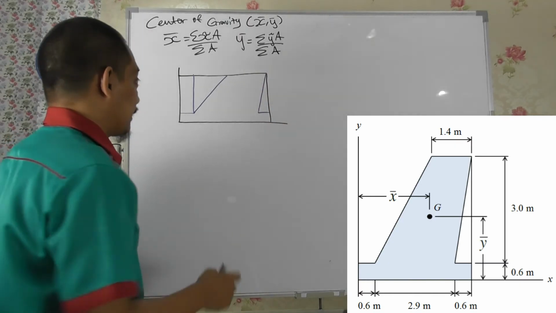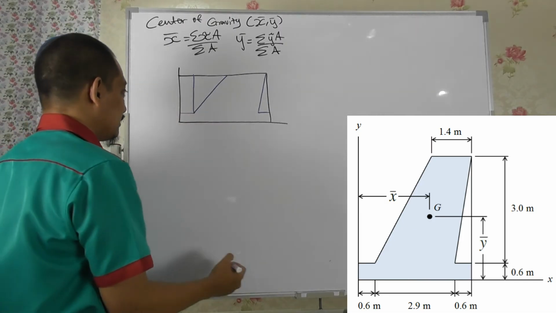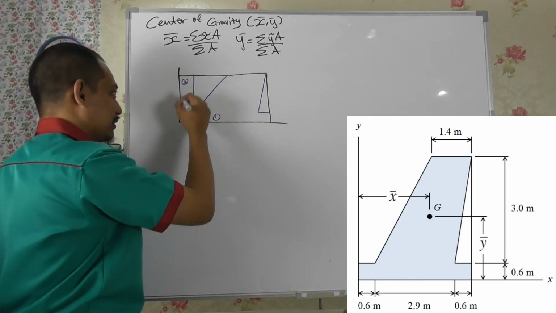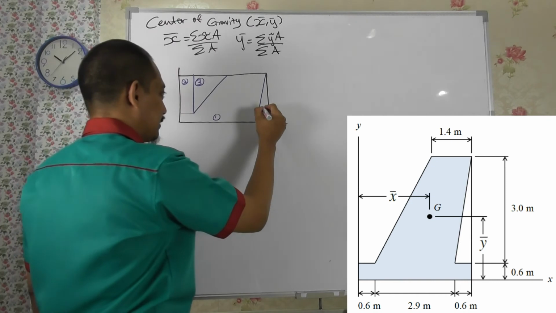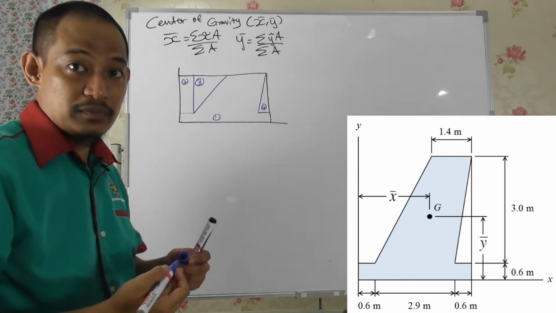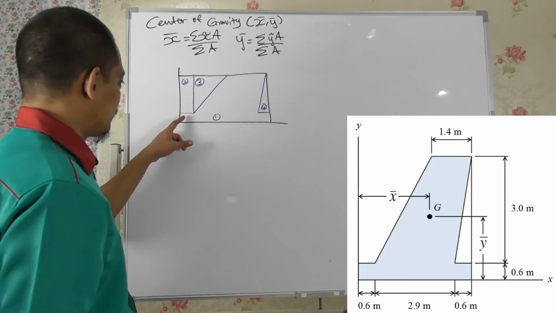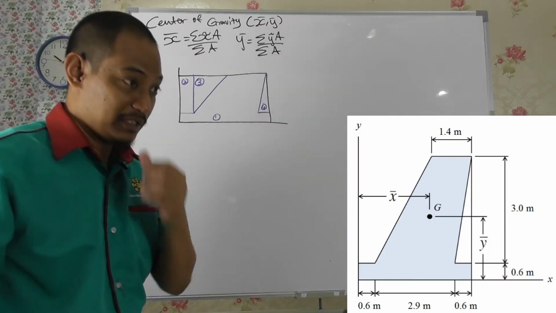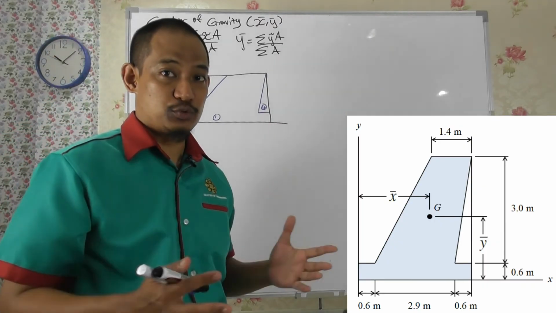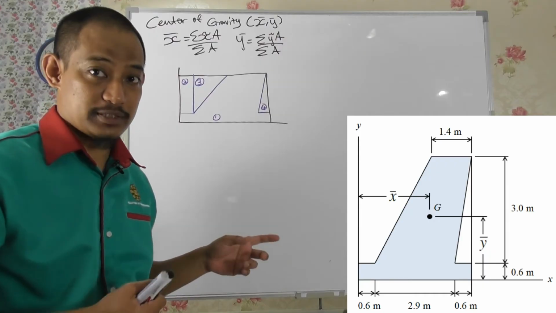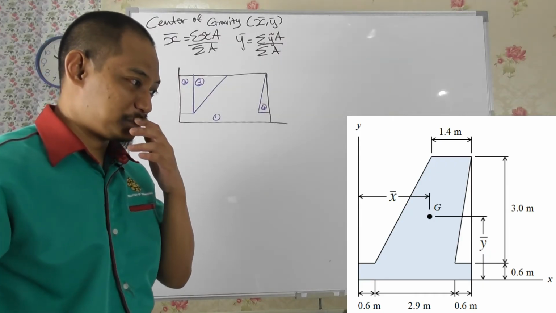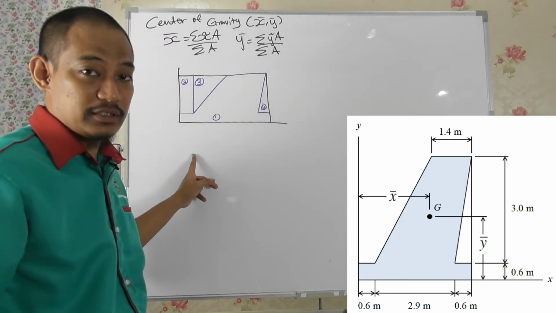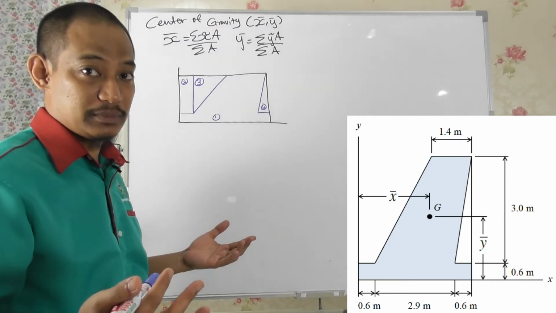You understand? Meaning that I take the big rectangle, which I label number 1, and then I minus this rectangle number 2, I minus this triangle, and I minus this triangle. That's one way to do it, right? You can also just take the base rectangle, and then take the triangle, take rectangle, take triangle as well, right? So whichever choice you make, the answer should be the same. So you might want to follow this one first and then try to divide a different way and see whether the answer is the same, and it should be.